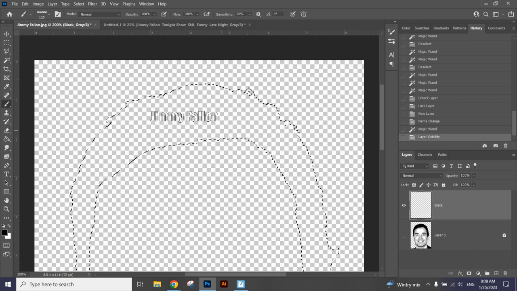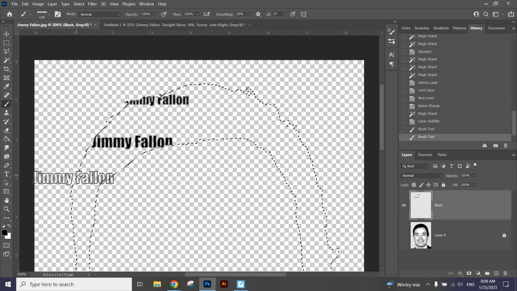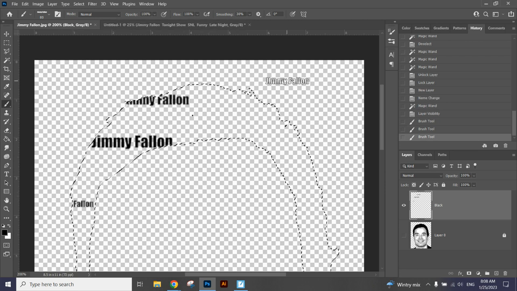So here's what I'm thinking. I'm going to try and make it look really good on one side and really bad on one side and tell me what works and what doesn't work. All right. So some of your words are going to be cut off, and I totally get that. And you can vary your size too. But the cool part is, especially if I just do this, what do you notice outside of the dotted lines?